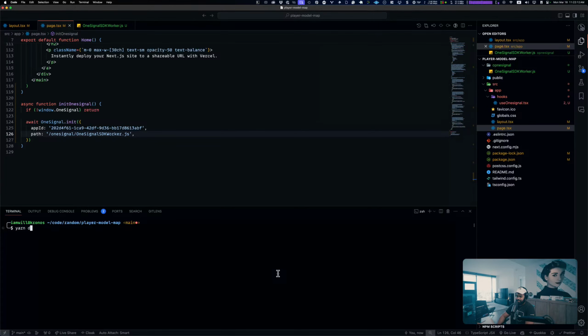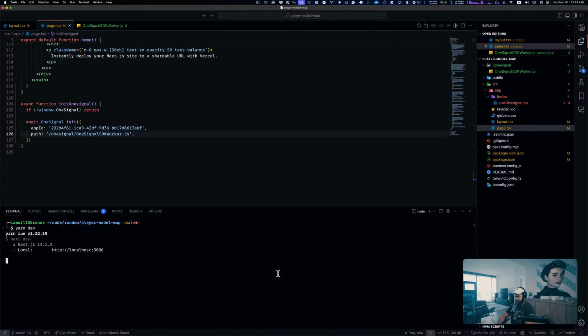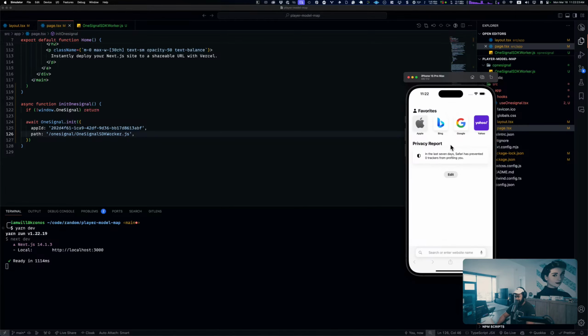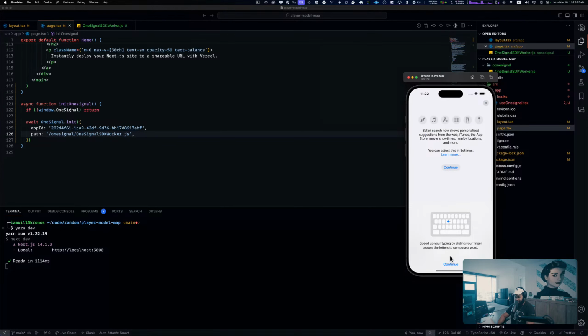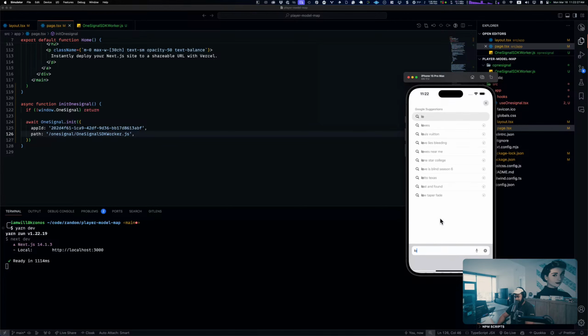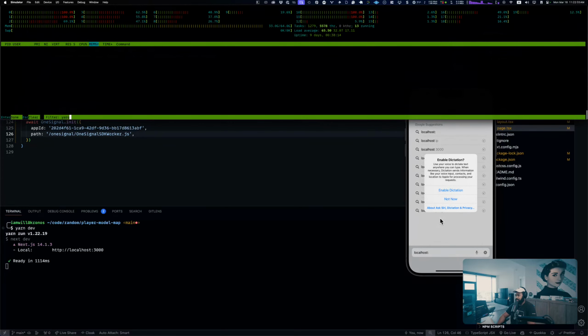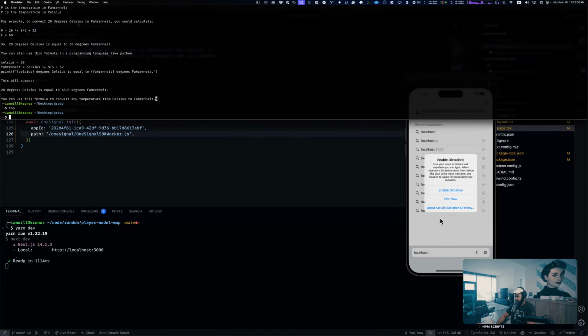If not, I'll have to create a proxy, or no, not a proxy, a tunnel, which is not that big of a deal, but it is a deal. So we'll do dev, and let's see if I can access that localhost. I doubt it, but you never know. So we'll say localhost. Actually, no, localhost wouldn't work. I actually know localhost wouldn't work. Let's get my IP address on this machine.